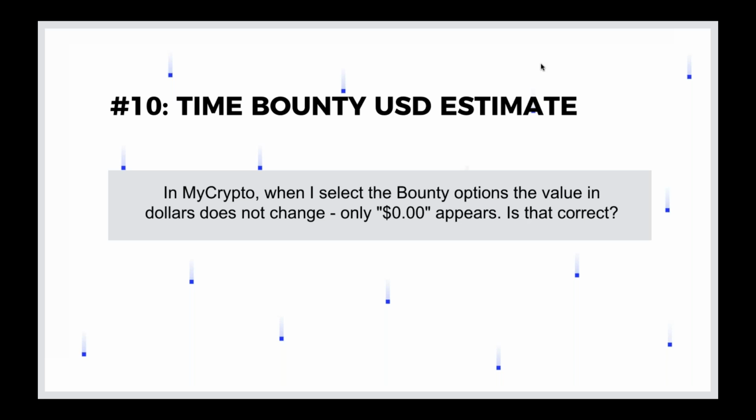And the second possibility is that the time bounty field is invalid. If it's invalid, it will show 0.00. It's not the best UX solution we have implemented. We will probably come up with calculating the real price in the future. But how that works, to give you an example: if you don't have enough ETH in your account and you choose a bounty that is higher than your balance, then it will be invalid and it will be shown as 0.00. So just make sure that the balance on your account is higher than any bounty that you would like to set, and you should be fine on the mainnet. And on the testnets, of course, test ether is worthless, so it will always show as 0.00. Exactly.